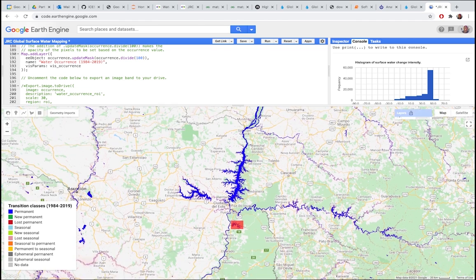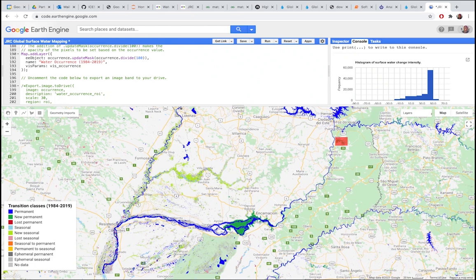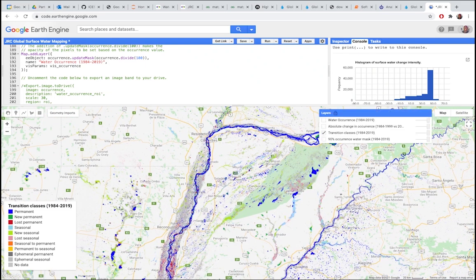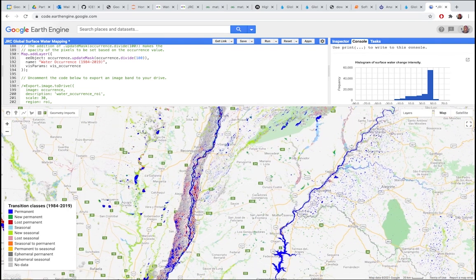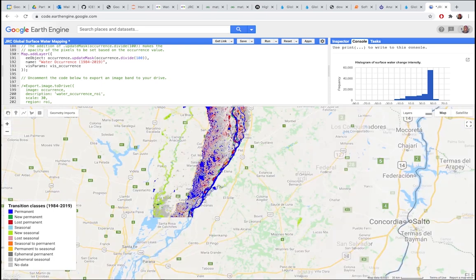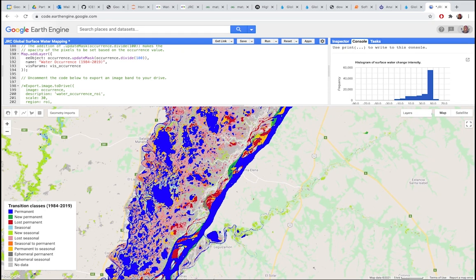Now that we've figured all this out, we can start looking at some of the other layers by turning them on and off. In this case, we're looking at the transitions layer, which I just turned on. So these are all the transitions between 1984 and 2019. We can zoom into a part of the map, and we can start looking at where these transitions took place. And again, a legend was provided to be able to view those within the map window.